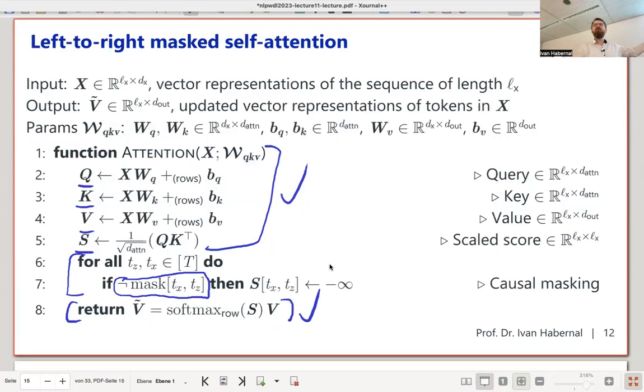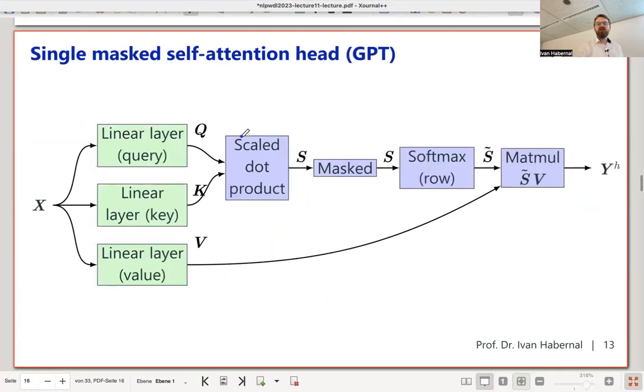Is it clear, more or less? Before, we had no masking here, so we had query, key, scaled dot product, softmax, and stuff like that. We just plug masking in between and turn it into masked self-attention. And this is how we turn the BERT encoder into the GPT decoder.